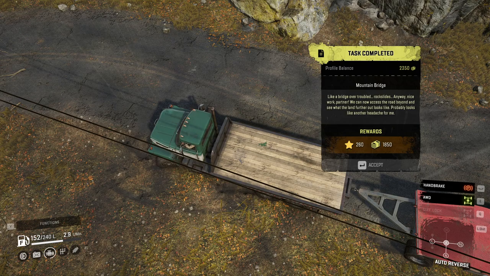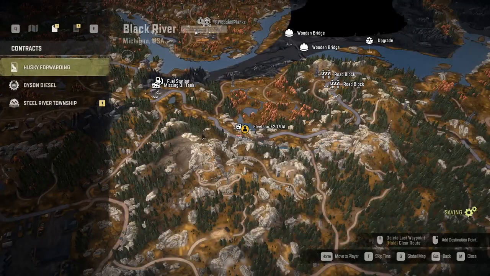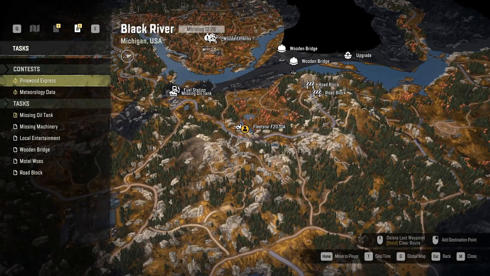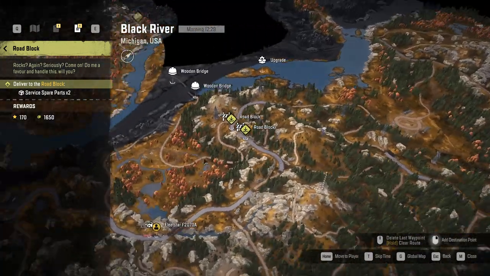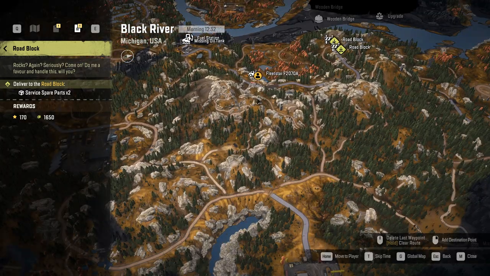Sure. Okay. I think we still haven't leveled up. We need 200 or so more. So what are we doing now? We still have a fair bit of time. Let's check this roadblock. Roadblock. Service spare part times two. So actually we can totally get that from the warehouse, as we just saw.